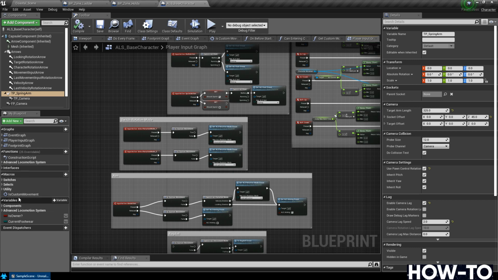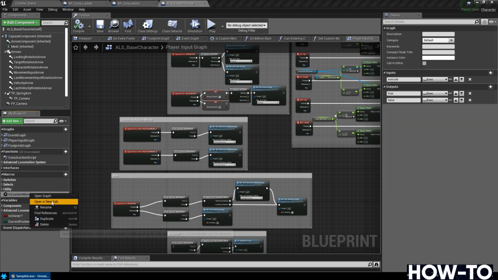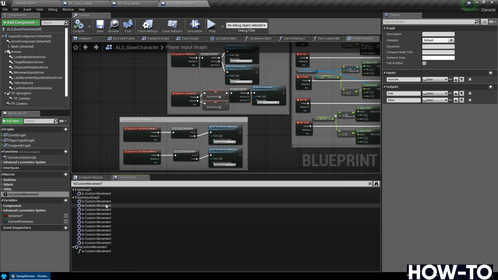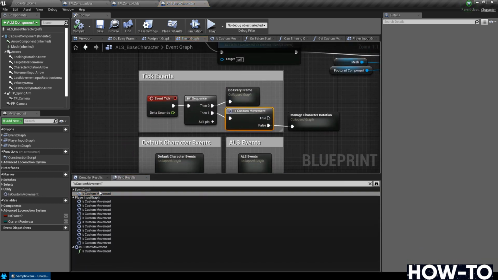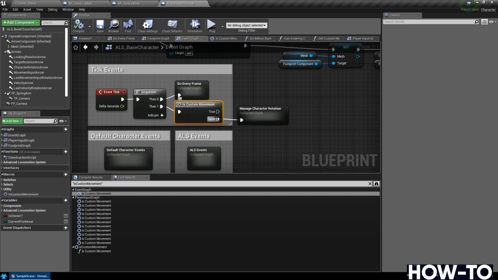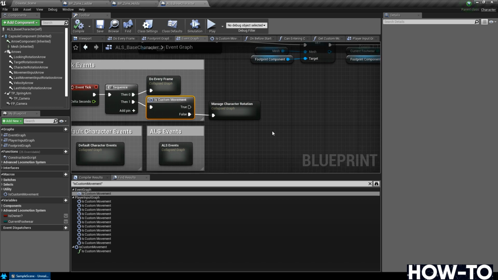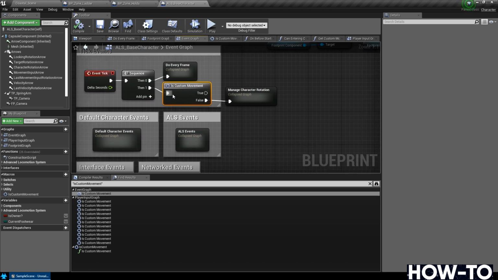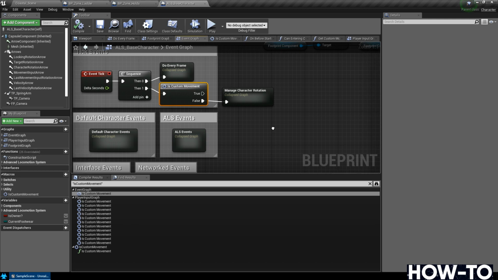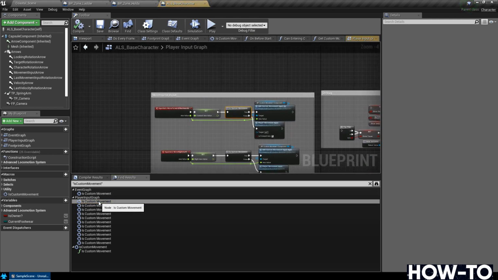So first, we have is custom movement. I'm going to check for references of that. Let's see where all that is. So first of all, the event tick is custom movement. This is going to be running every second. So this would be one way of disabling that. But I really don't like putting things in event tick because it does it constantly. I mean, it's just all the time. You would be setting that variable in the character and it could get messy.